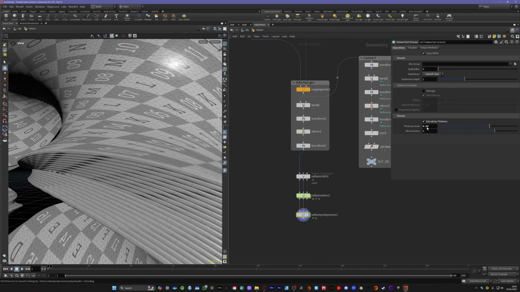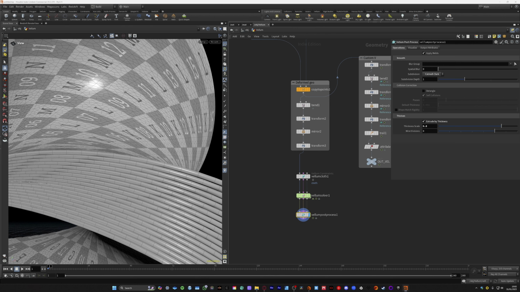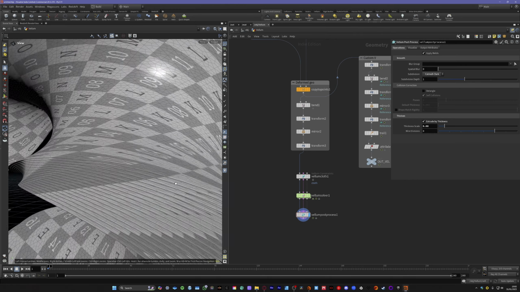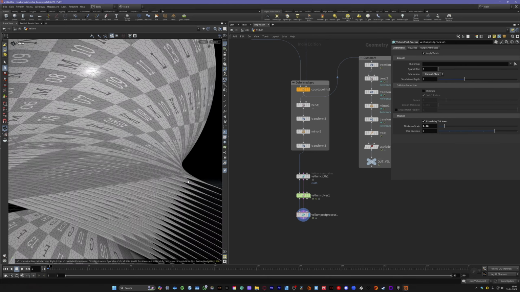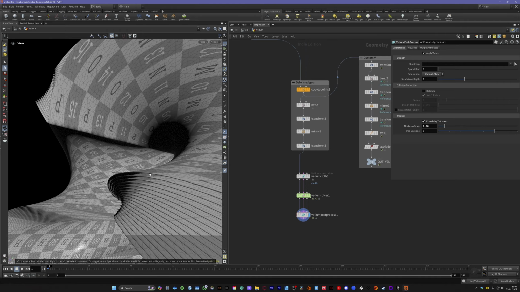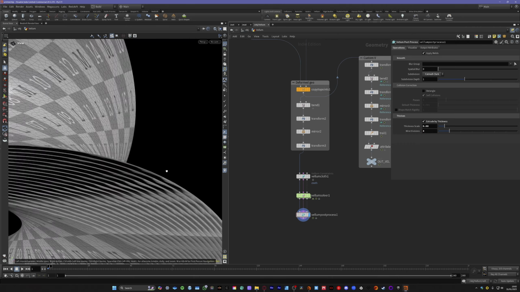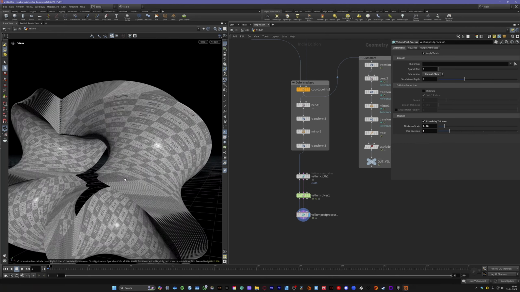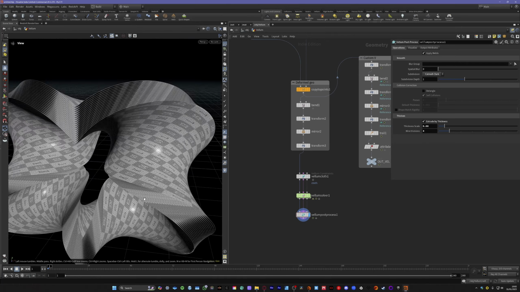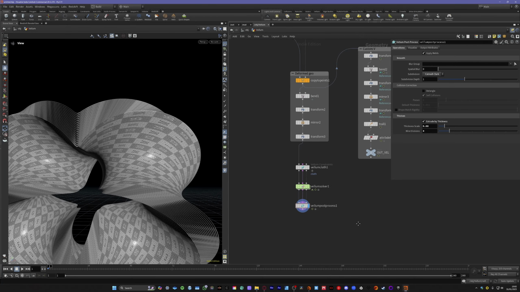I think I set mine to 0.08, so I did it even smaller, right? So it's super thin. But again, personal preference. Make it however thick you want it. You probably don't need 8 on the divisions. You can. I had mine at 4. You can probably put it lower than that as well. And that is pretty much it.